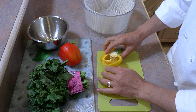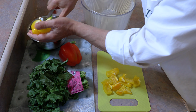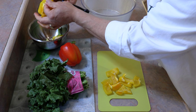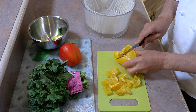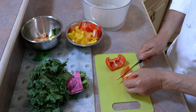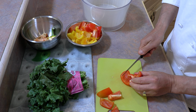Okay, so I'm gonna do the same with that other bell pepper. Decore. And de-seed. Cut in half widthwise, and away we go. Okay, we'll get our last one done here. Nice bite-sized pieces of pepper.